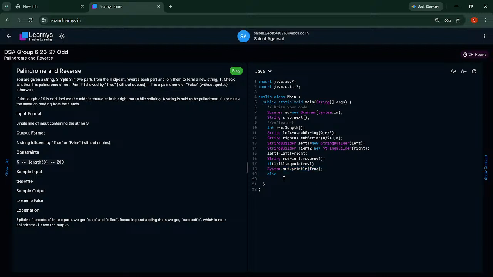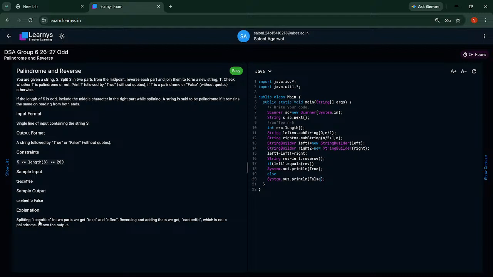The reverse part should be equal to... let me see where I've done wrong things.